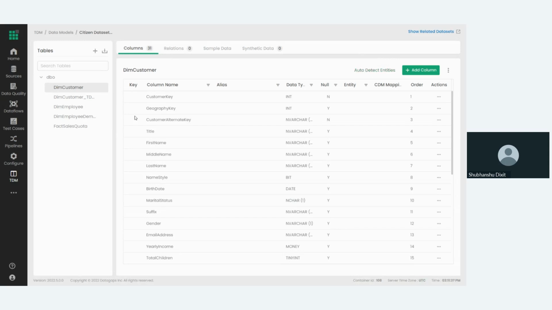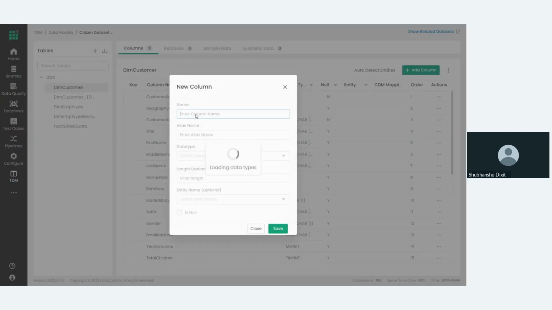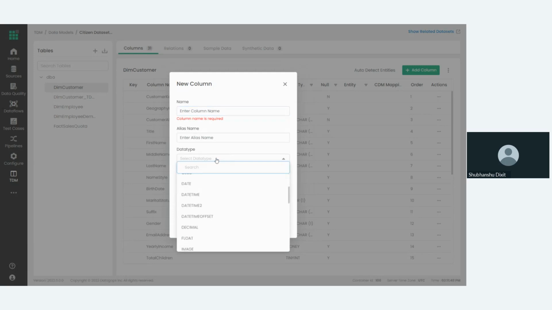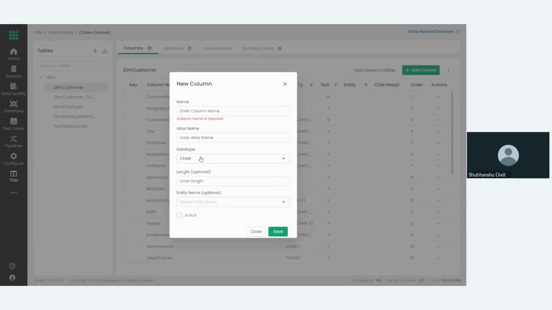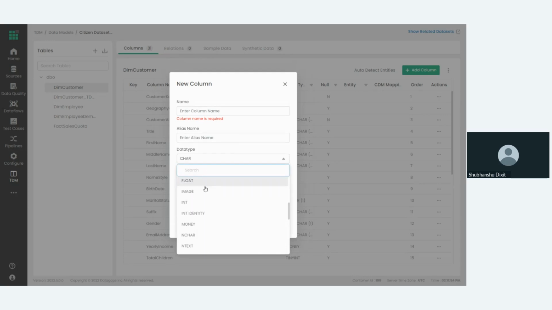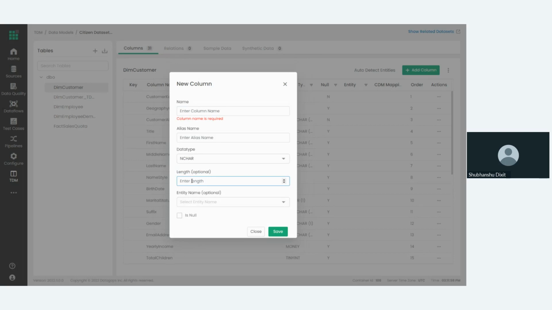If you do not have certain columns in your test data, or your sample data is lacking a few columns, you can manually add a bunch of columns as shown here. The name, the alias, the corresponding data type, as well as the length of the data type. A very simple example, it could be that an n character or a particular n car data type can have a length of 10. This implies that this particular column can only have a character length of 10. Also, whether this entity can be null is also chosen here.